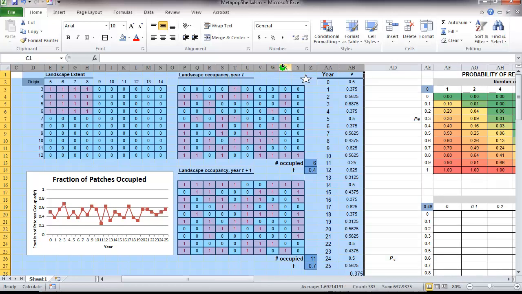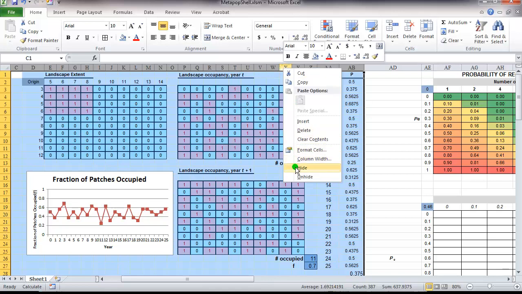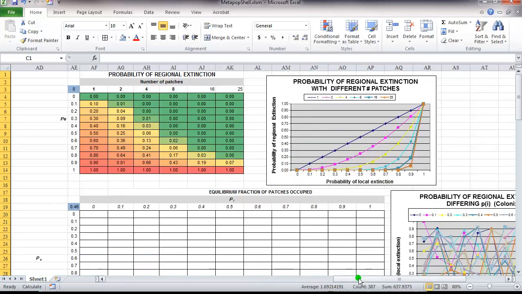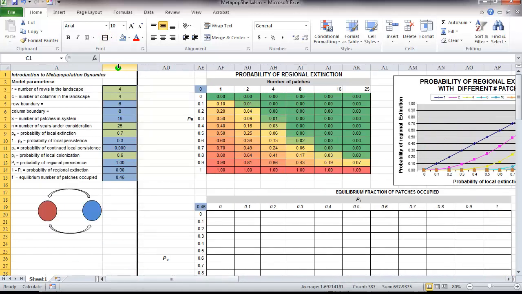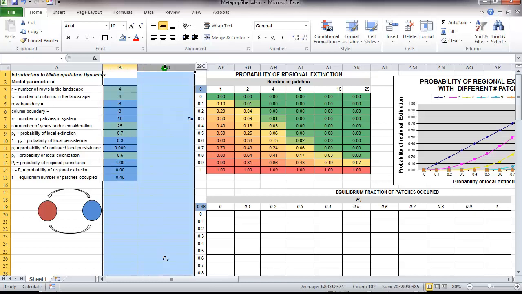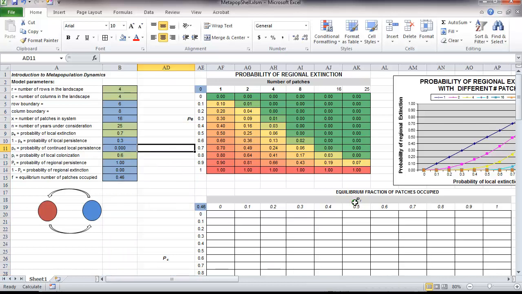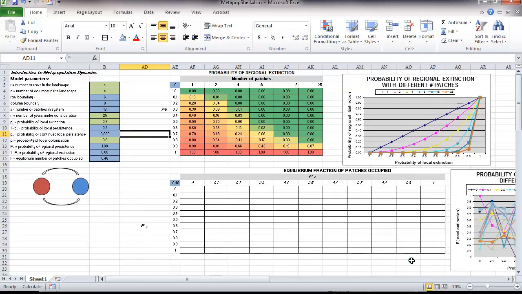So we'll hide these cells, and incidentally, to unhide them, you could select over column B and AD, and then double click, and it will expand all of your columns back again. Now in this case, here is the grid of cells we want to look at.